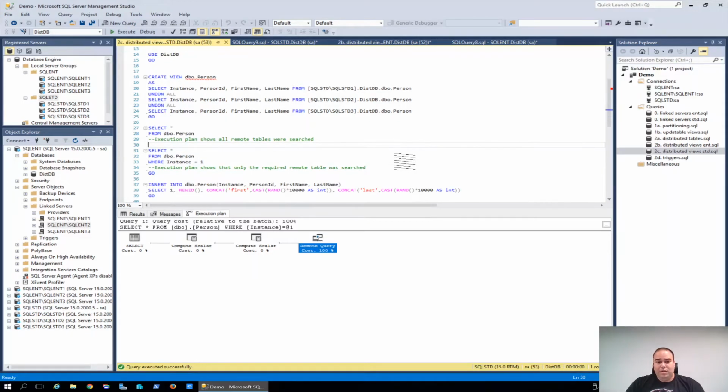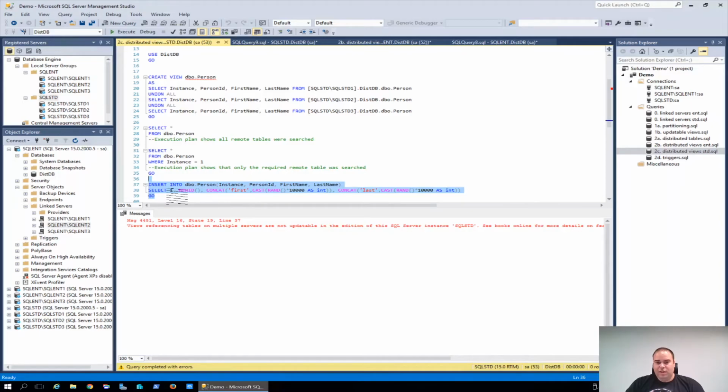But as soon as I try to do an insert, it gives an error when referencing tables on multiple servers. Views referencing tables on multiple servers are not updatable in this edition of SQL Server. So basically, we cannot do updatable distributed partitioned views out of the box on SQL Standard.